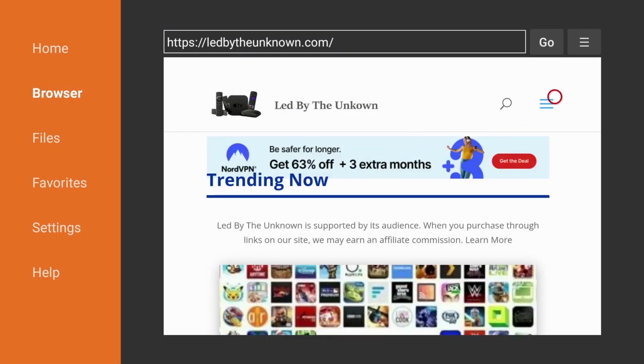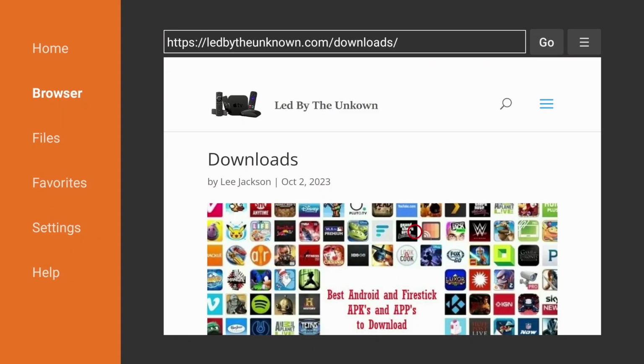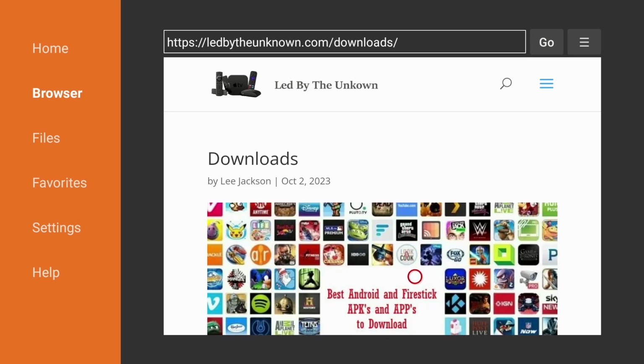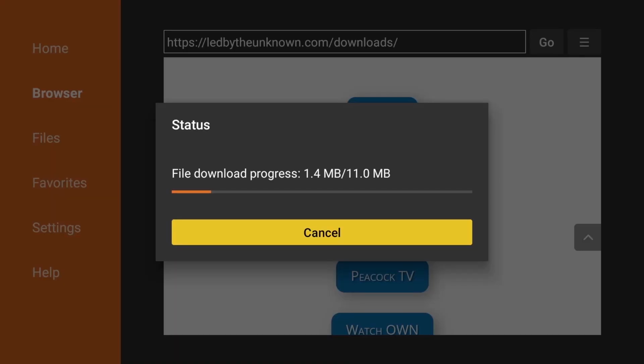So once we're here on the main screen of the website, we can come down to downloads, and this is the web page that will have all these available apps for your Fire Stick. So if you come down here, got some details, we got some videos for you to watch. So let's try here under the movies, TV shows, we can try an application called Pluto TV. This is a free app for free movies and TV shows, some live TV at that also.